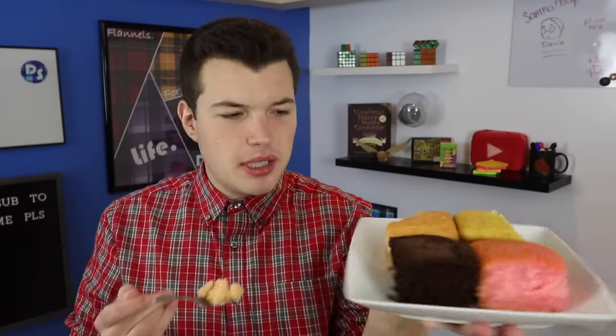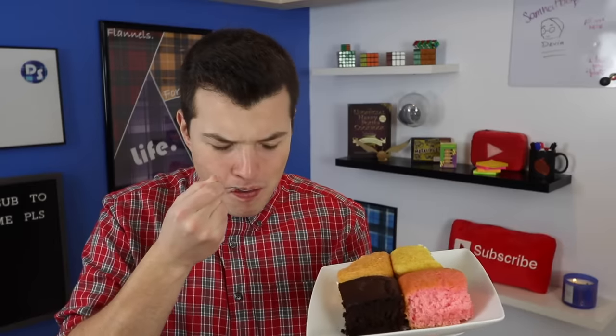Next up is the French vanilla cake with orange soda. It smells really good and it's a weird peach color. I feel like that one might be slightly undercooked — I checked all of them with a toothpick and they all seem done, but it's got a wet feeling. The taste is not bad though — it's really good. You feel like you're eating candy in the form of fluffy, sticky cake.